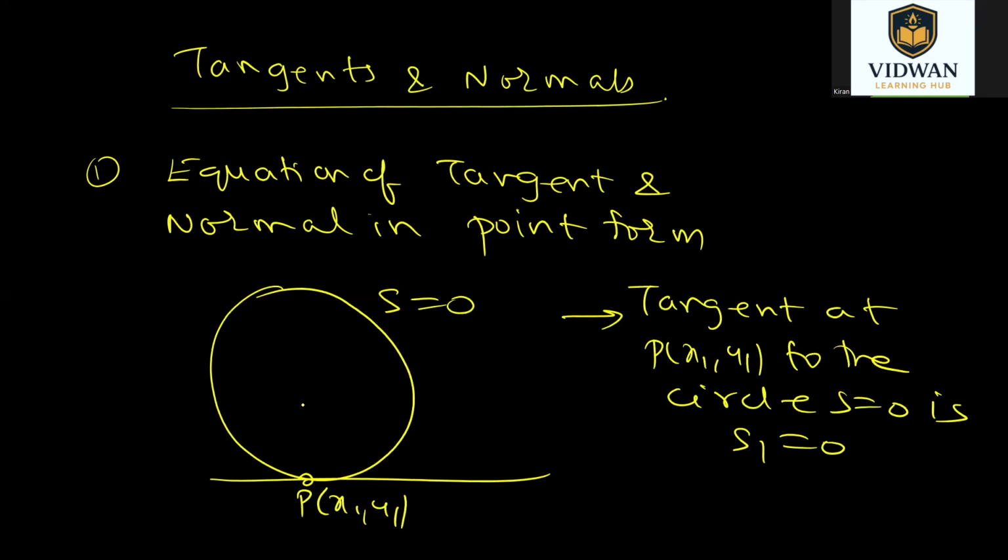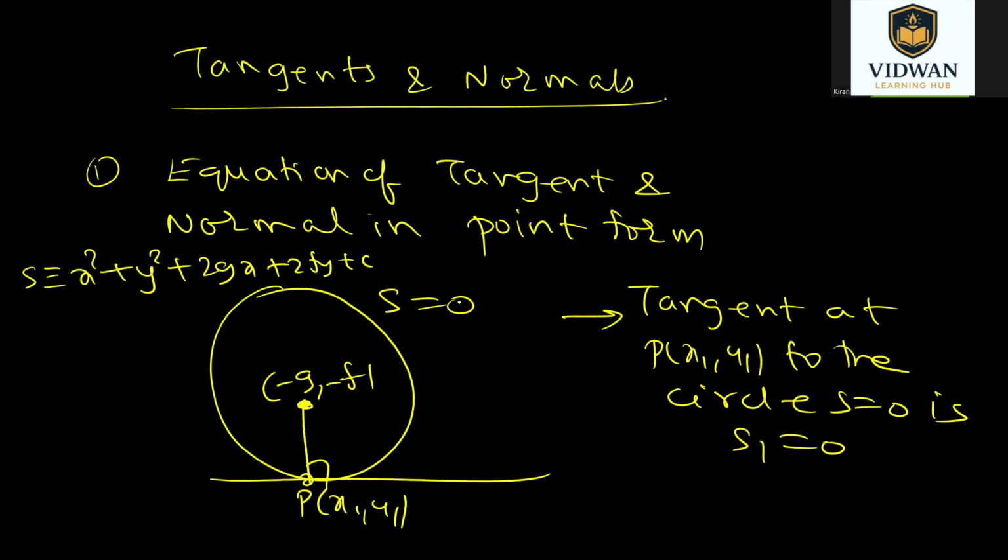And if you have to derive it also, just drop a perpendicular, you will be given the center. Suppose I give you a general circle for a change, (minus g, minus f) is the center. Let the circle S be x square plus y square plus 2gx plus 2fy plus c. Just for a change, I'm taking this circle. If this is the circle S equal to 0, then if you have to find the tangent, what should we do? We have to just find the equation of the line through P and the slope should be known. Here you can find even without differentiation, but for other chapters like parabola and all, we need differentiation. So basically to get the tangent slope, find the derivative at P.